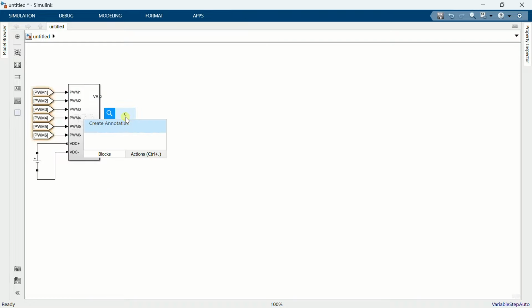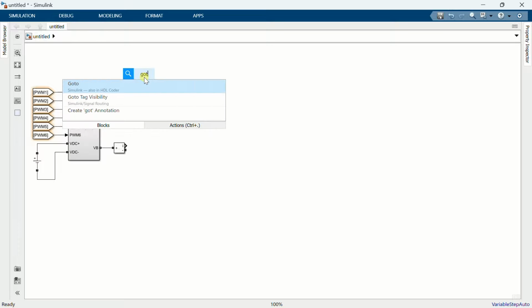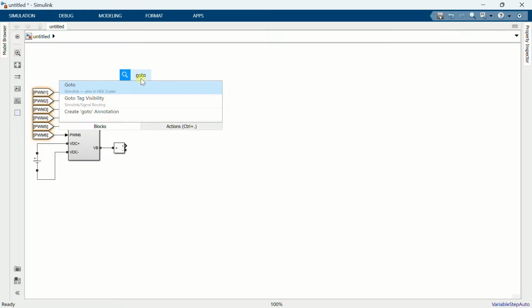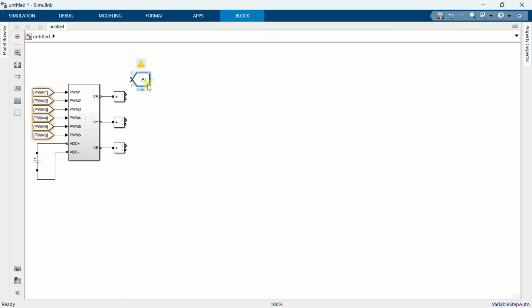Add a current measurement block. Connect to all the three phases. Add a go-to block. Connect to the measurement block.